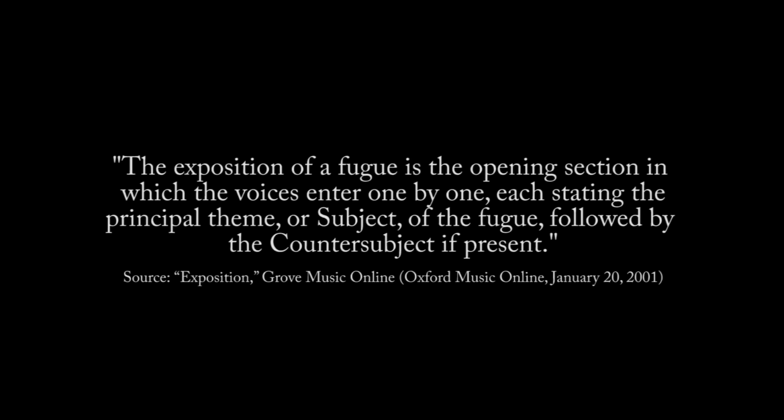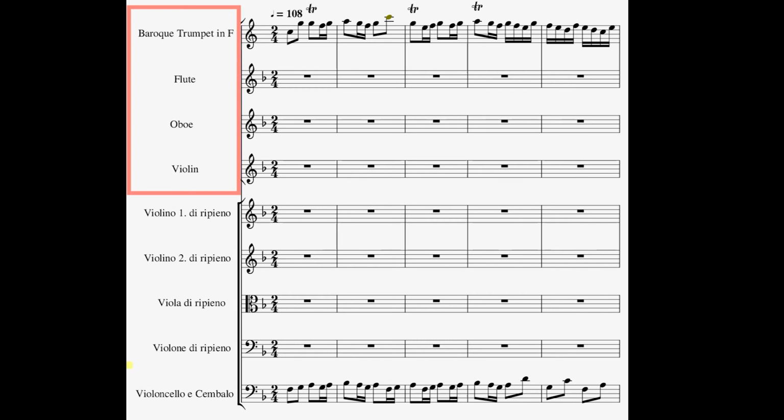And so this important role has a number of implications, but in this context, this is why we see this answer on 5. As I mentioned a moment ago, the exposition, or introductory section, is just a playing of the subject or an answer in each of the voices of the fugue. In our case, the voices are just the concertino. The ripieno aren't introduced in the exposition and therefore wouldn't be considered voices for this fugue.